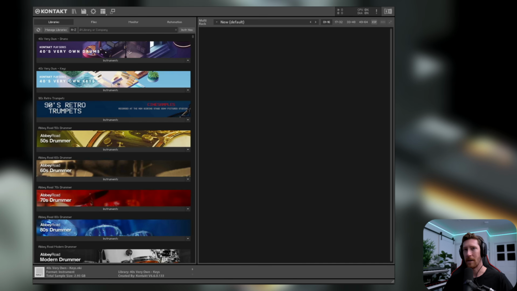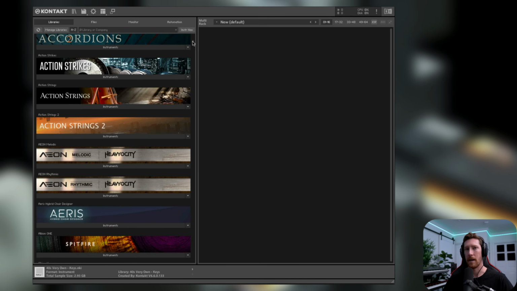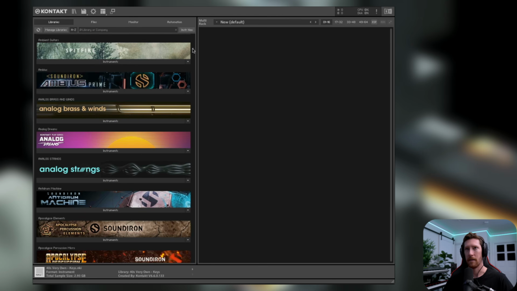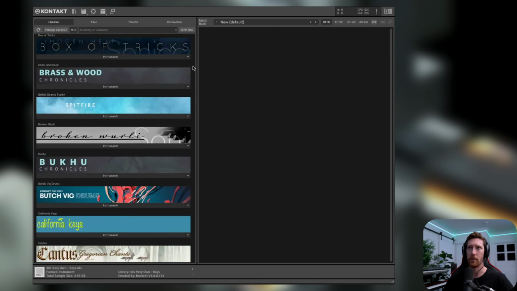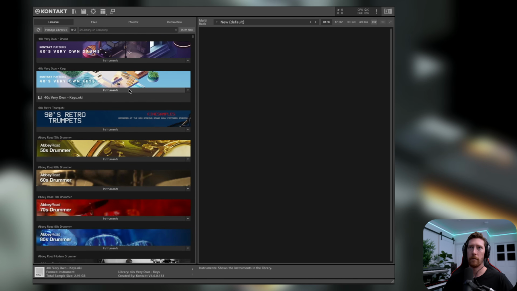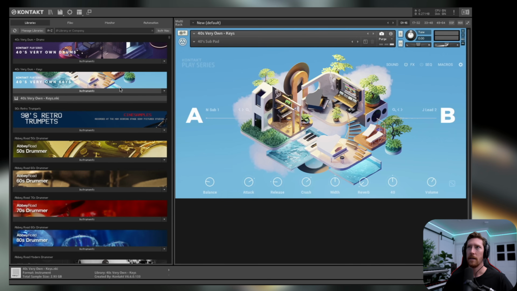Now, the two other areas that you'll be dealing with the most are the instrument browser section on the left and the rack view on the right. So on the left-hand side here, this is where all of your KONTAKT libraries that you've installed are located. So as you see, as I'm scrolling through this list, there's tons and tons of different libraries that I can choose from. When you load an instrument inside of KONTAKT, that instrument is going to be loading in the rack space on the right. So when you want to do some sound design and customize the instrument or the sound that you're using, you'd be dealing with the rack space on the right-hand side.